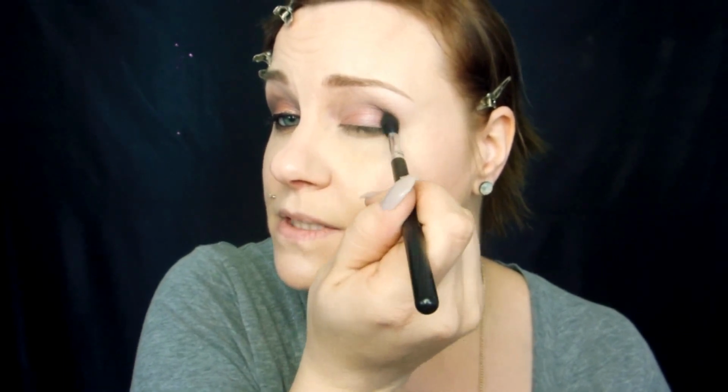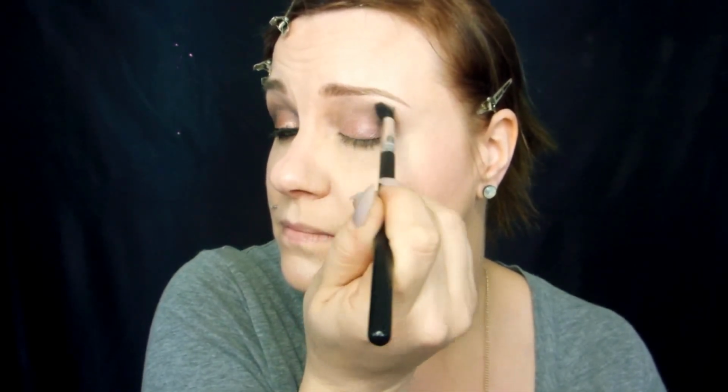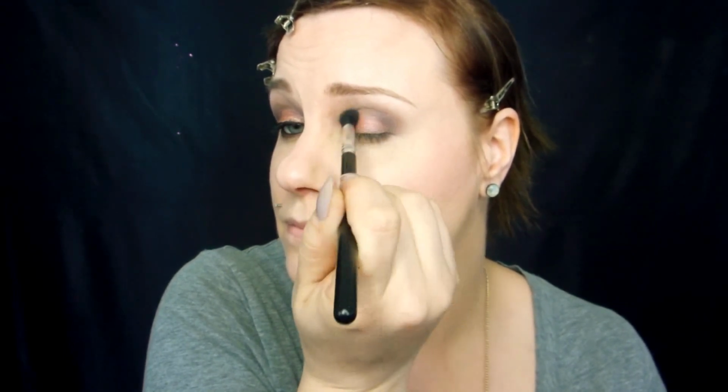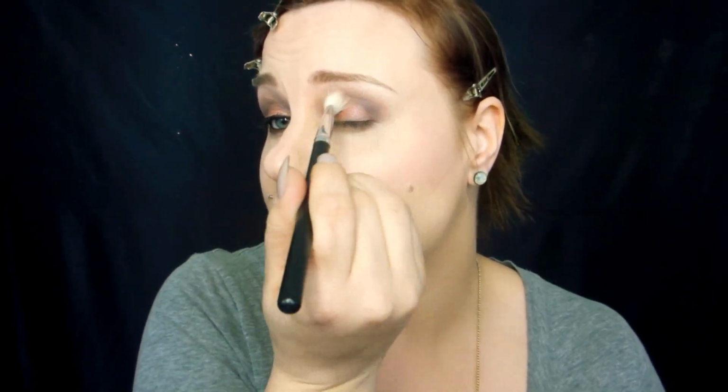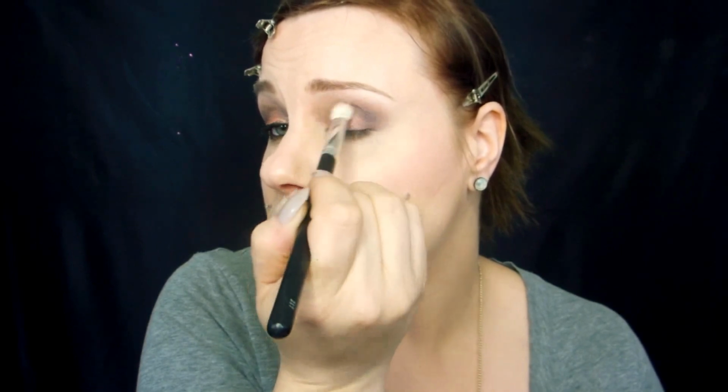See, I literally tapped it in there. It is so pigmented. So a little bit at a time, blend it out, don't be afraid. And I'm going to take that same brush that had the two matte shades, and kind of try to soften it a little bit because it's a little bold right now. Better, way better.